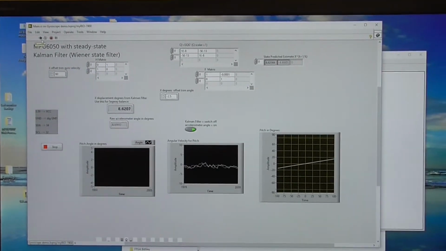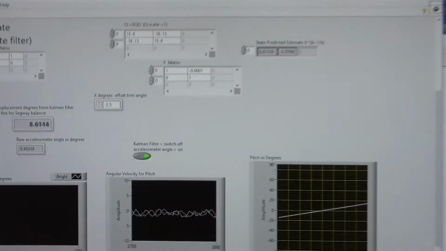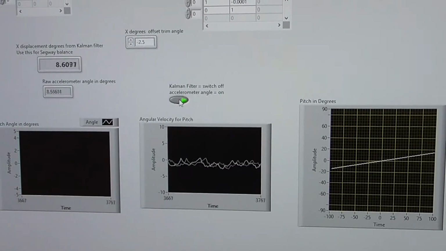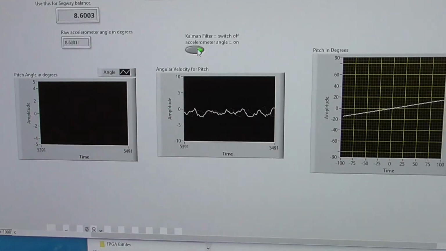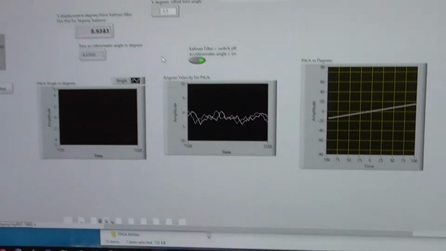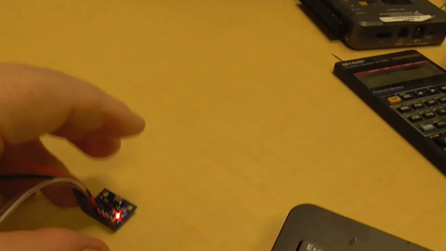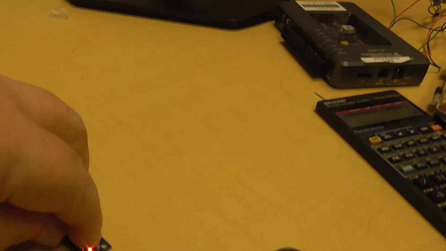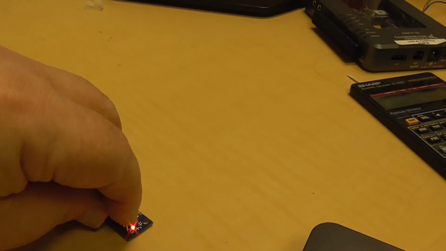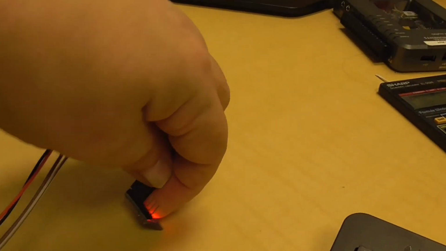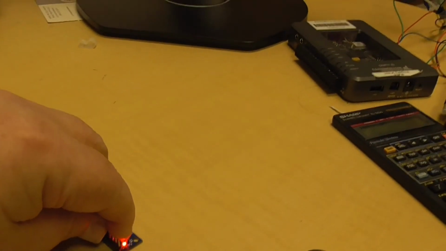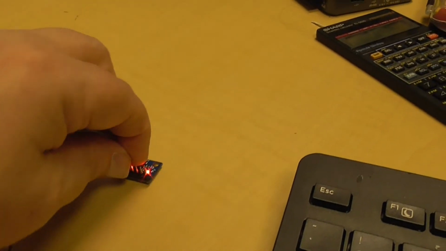And what you'll see here is when the switch is off, there's no Kalman filter. So what I'm going to do is put the orientation close to down here, so it's sort of flat. That's so that the pitch should be close to 0, and then when I move it up, that'd be 90 degrees, 0 and minus 90 if I had to. So this could be part of a segway, for example.